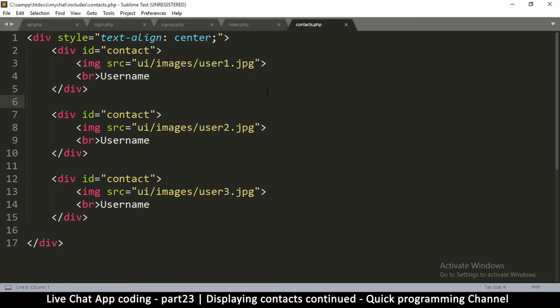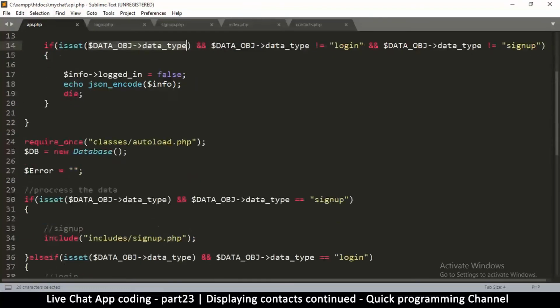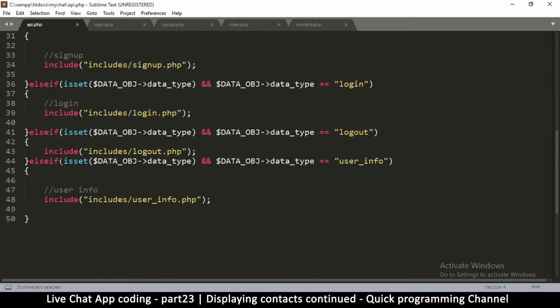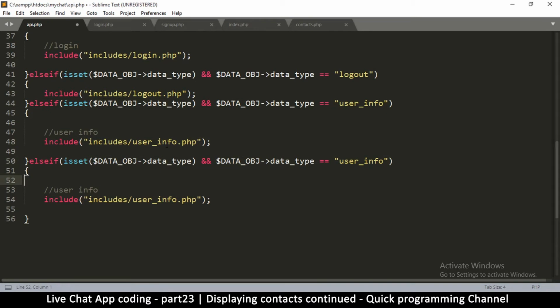Now before we even deal with the database, what we want to do is make sure that API here is going to know where to redirect us when need be. So here, instead of getting here, we're actually getting user info, and this is what we're including. So we're doing something similar here. So I'm going to copy this part here and just press Ctrl+Shift+D to duplicate it, so that we have exactly the same thing here. You can simply copy and paste it. And then down here, we're going to change all this user info to contacts.